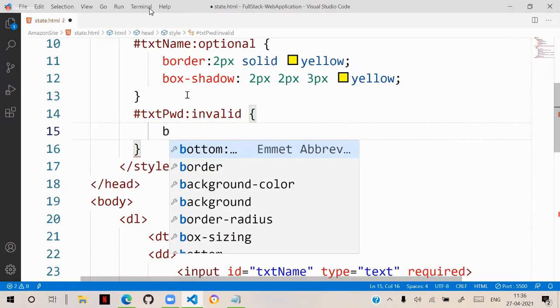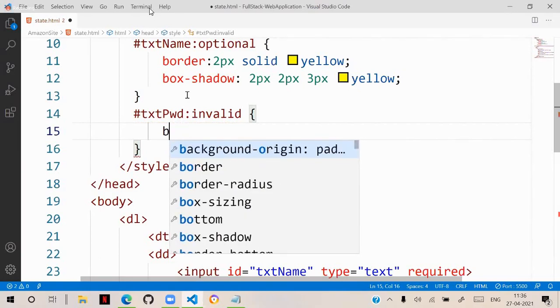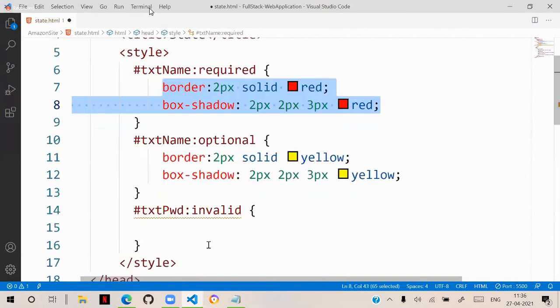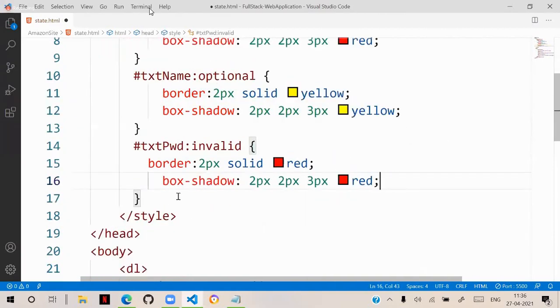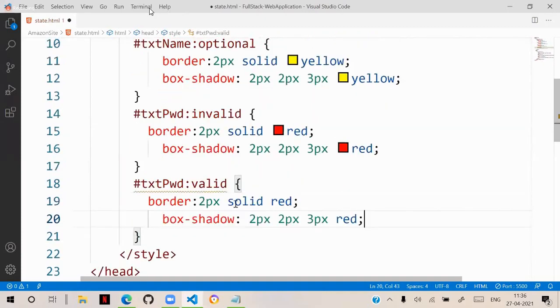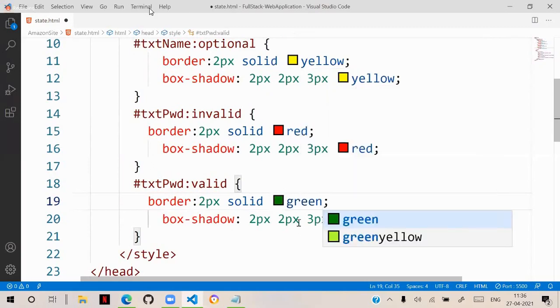So that means border, I will keep like this, red color. Okay, if it is valid, then hash txt password pwd dot valid. If it is valid, then I will keep green color. So we are changing the color if it is valid or invalid.